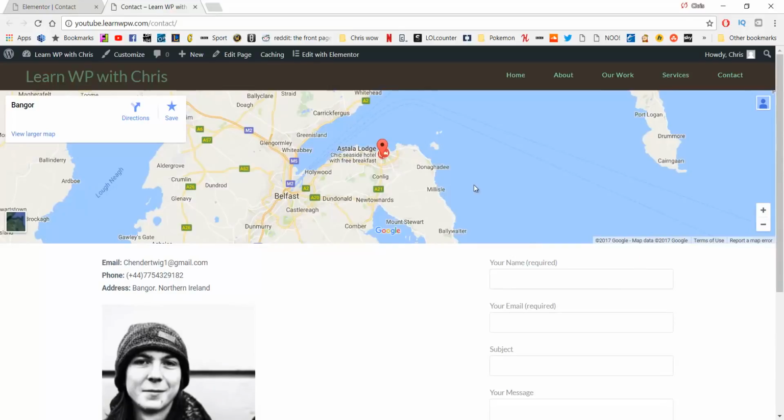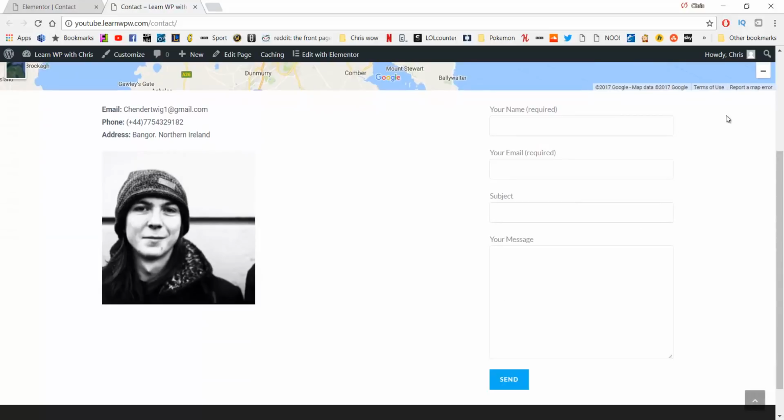So you can see we've got a nice looking contact page. We've got a map of our location. We have contact details, an image of ourselves, and a form for other people to contact us in. What I would recommend is maybe not using this sized picture, but a picture that fills up most of this screen. My picture of me was a little bit small. So yeah, I'll maybe just pick a nice big image that would fit in this whole block there, which would be no problem at all.